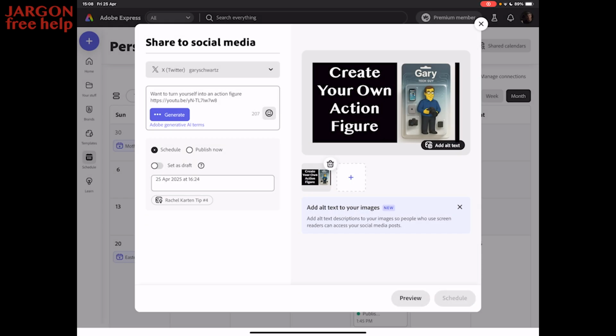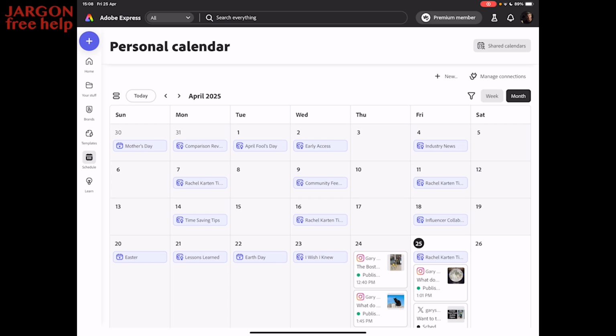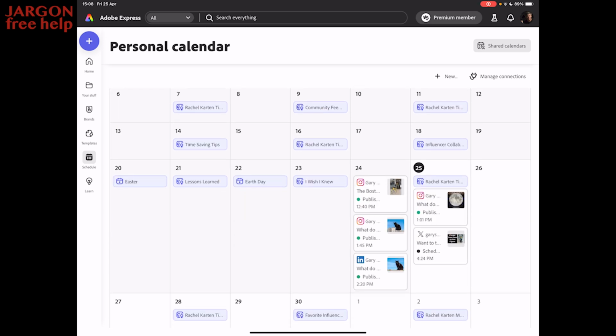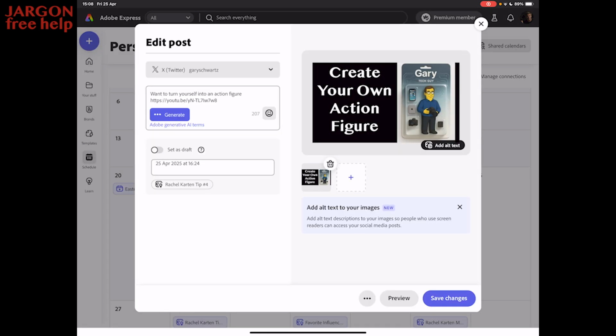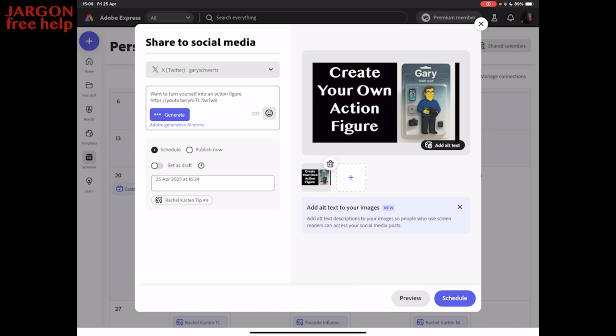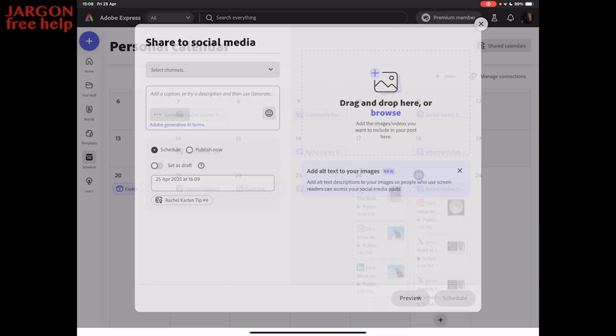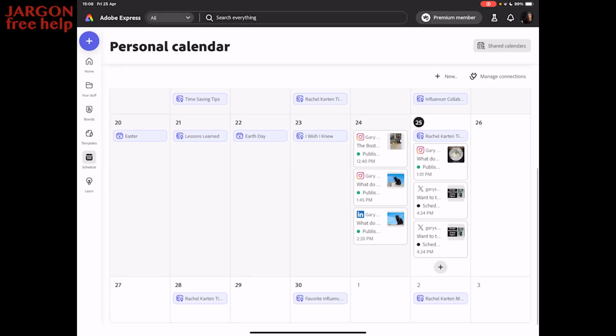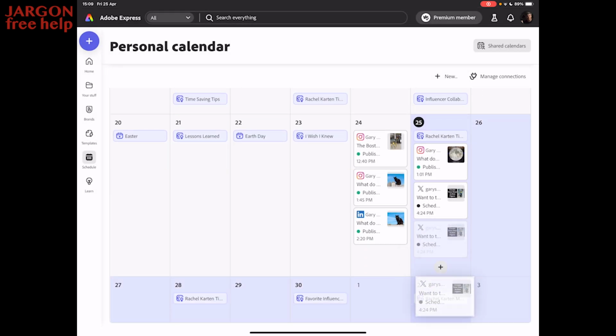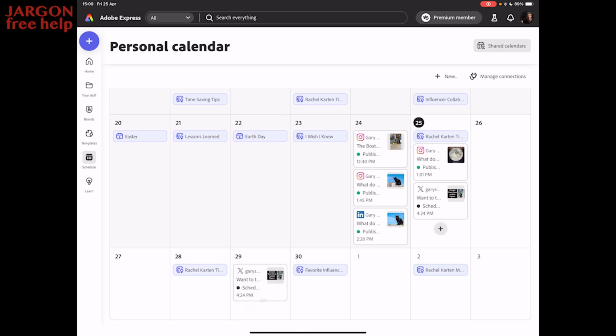So let's just tap on schedule. Okay, so let me just tap on this and you'll see it's got it all in here. This is fine. I've got 3 dots down at the bottom here. If I tap on that, I can delete it. But what I could potentially do is duplicate it, schedule that. I should have picked another time, but guess what? I can just move it around to another day. Let's just drag it over to here. So there you go. That's how I can do that.